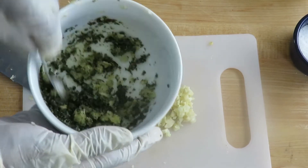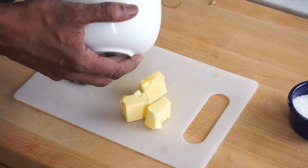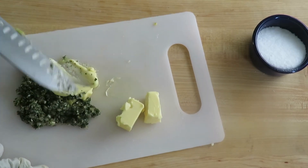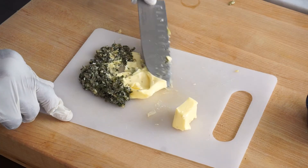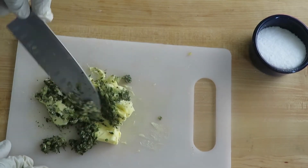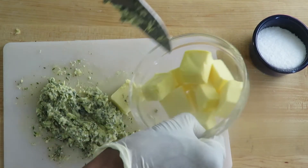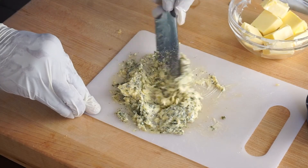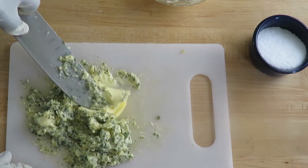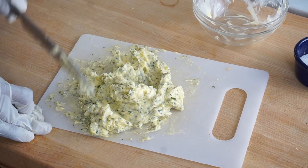Give it all a stir, and moving on to the butter — same method, a few cubes at a time. Dump your herb mix out onto your board and fold the butter and herb mix together. That's why you want your butter cold, because it softens as you fold and you risk it melting on you, which you don't want. Keep folding it in a few cubes at a time — it's very simple, very easy, and way cheaper than those pre-made kinds in the stores.